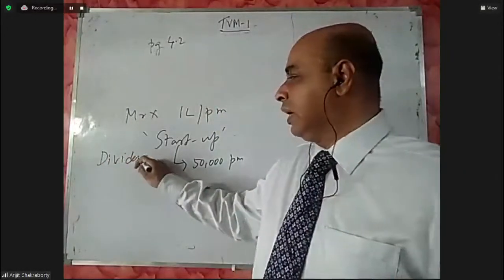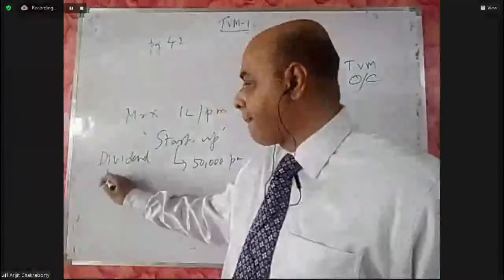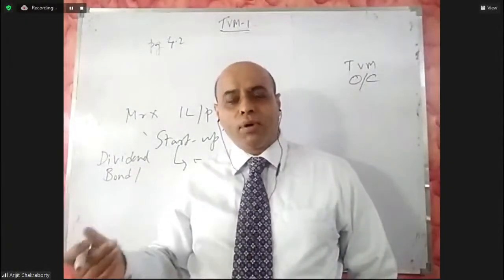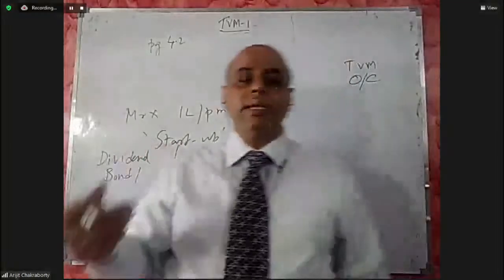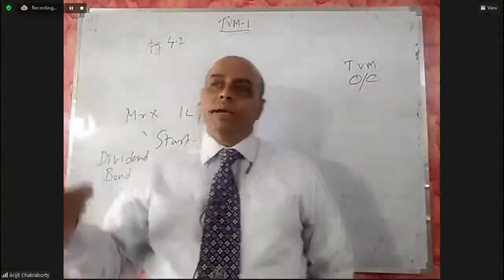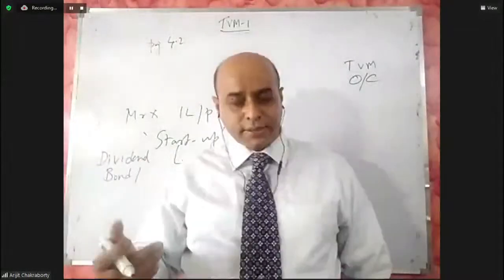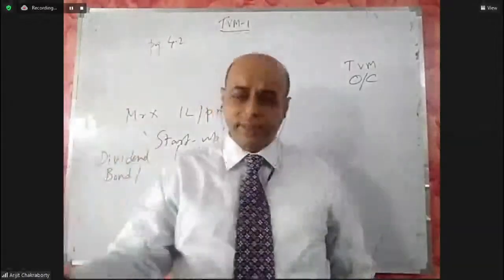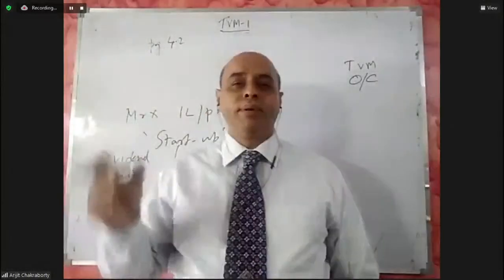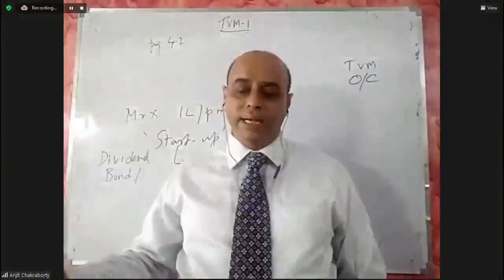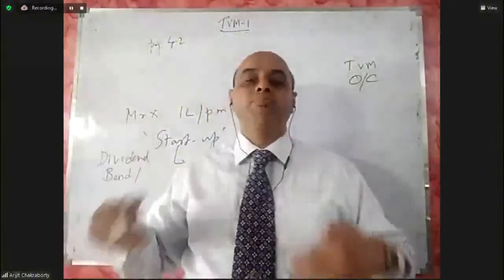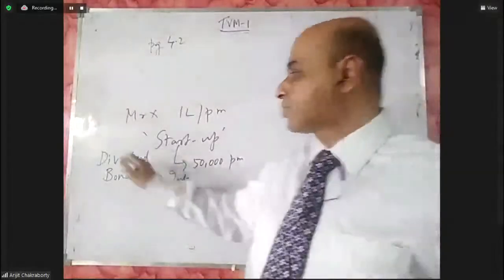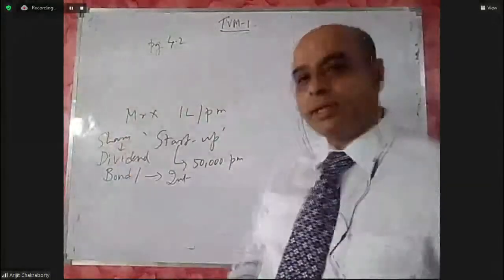When you invest in a bond or a debenture, I think you have learned what a debenture is. Debenture is like a debt instrument. Like a company issues shares, it also issues debentures. You can buy the debenture at 1,000 rupees or 100 rupees as per the face value. The debenture will have a life of 5, 7, or 8 years. Every year, the company will pay you an interest. So in case of a bond, we call it interest. In case of shares, we call it dividend, right?